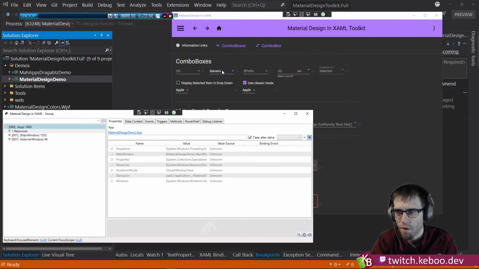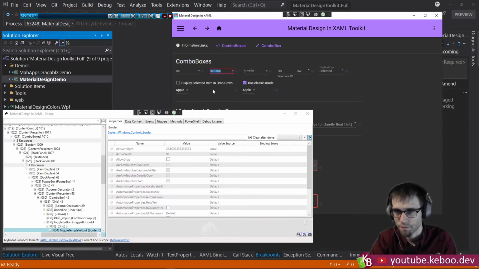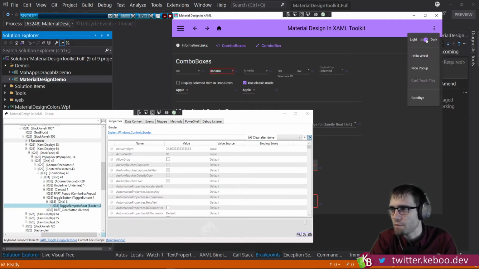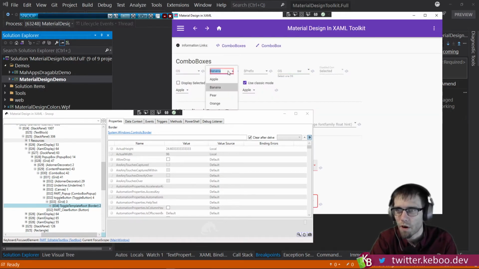And let's take a little look-see at what is going on here. So the combo boxes have honestly been a major point of frustration. And I may have broken this. I have a hunch I know which of my fixes broke this. And part of the issue is, it's not obvious here. Let me flip to light mode. It's a little more obvious here, right? Get that off of, move that.